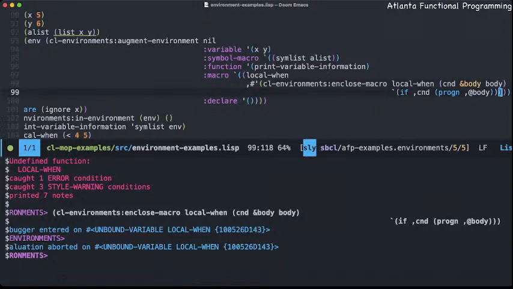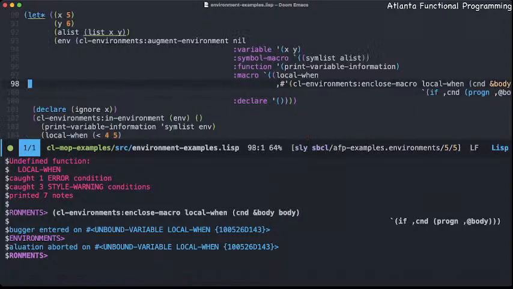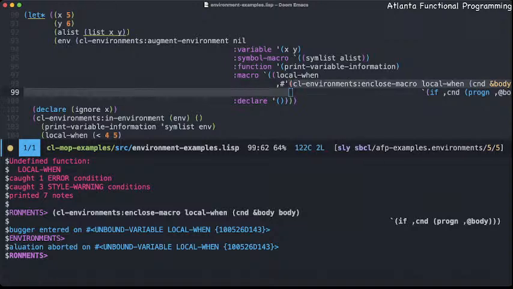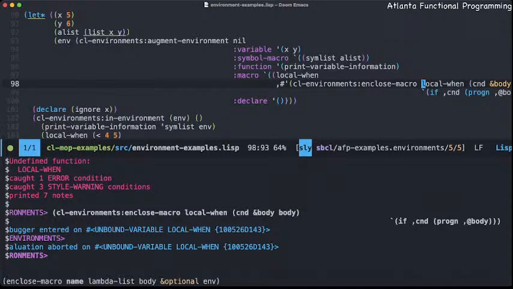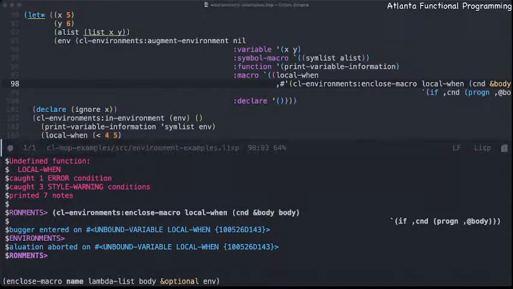And let's see what this guy returns. Okay, back to enclose macro. Let's see here.